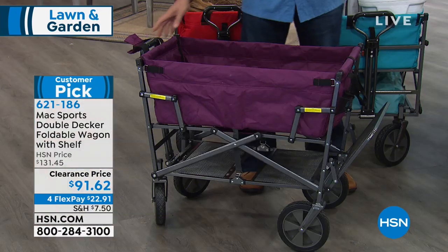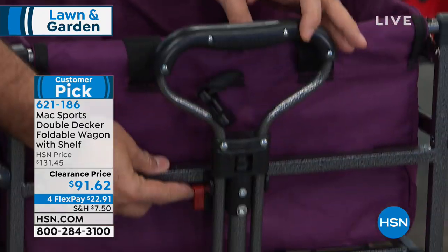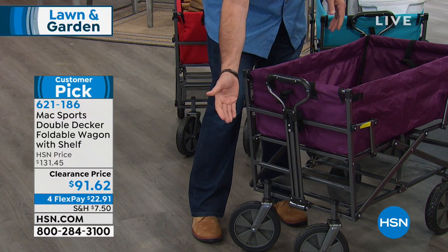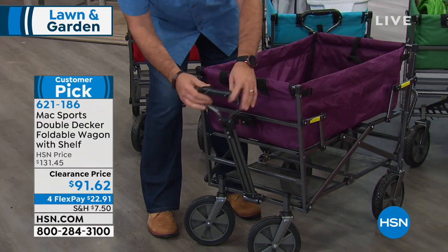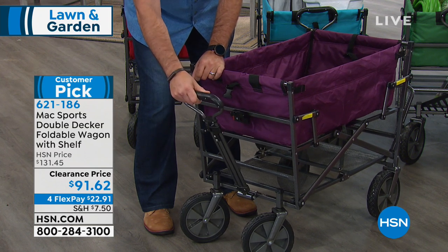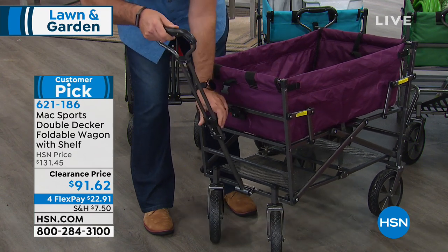Let's look at the handle on the front. There's a little red button on the side — if I press this button it releases the handle from the frame. For storage purposes, that handle locks in, and I hate a wagon that has a handle just floppy; every time you set it down the handle falls. With this, you press the button and it comes off. There's also a little knob I can flip to adjust the height of the handle, so if you're shorter you leave it down, if you're tall you pull it all the way out and it locks into place.